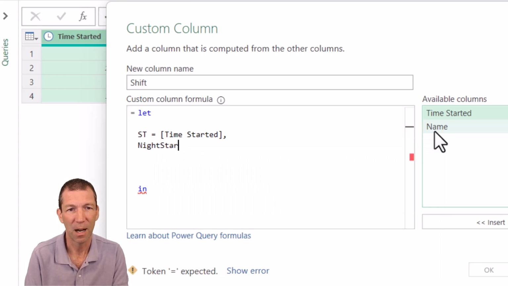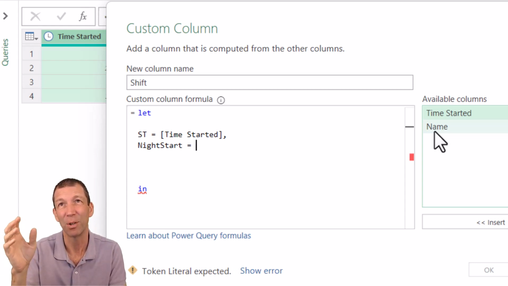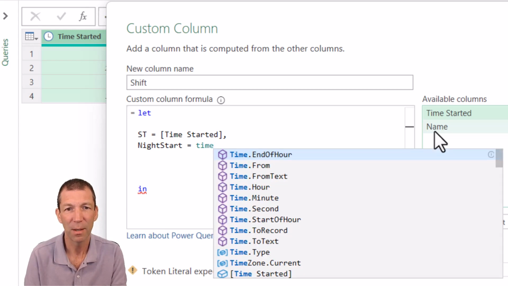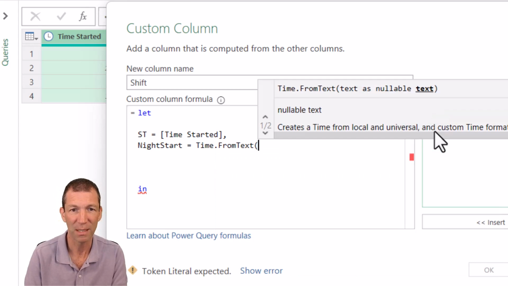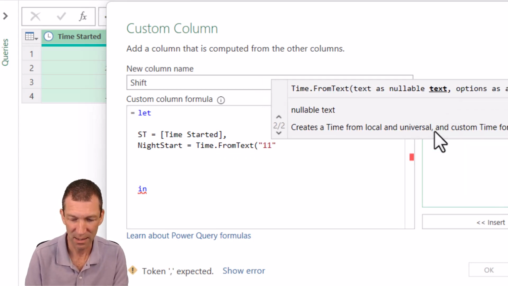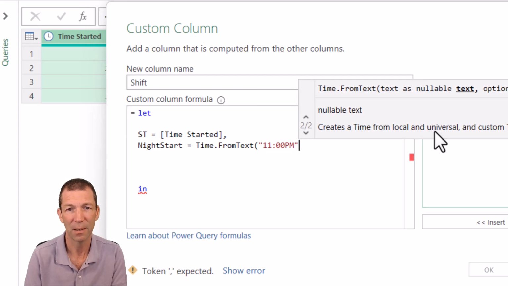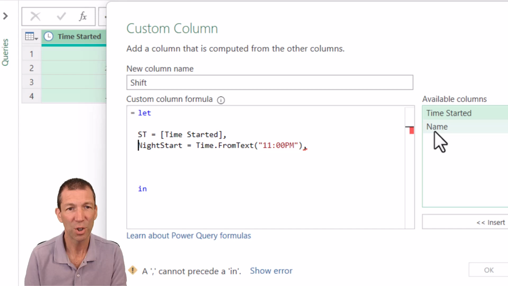Night start equals. Now, I want to turn some text that I'm going to do into actually a time. So there's time, there we go, time from text. So the night shift starts at 11 p.m. Close the bracket. Awesome. Then I'm going to just copy this.